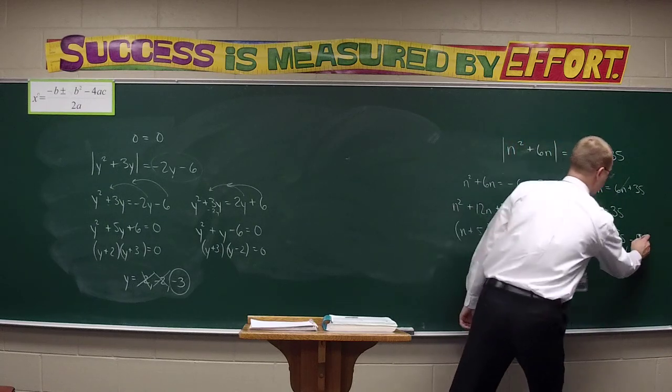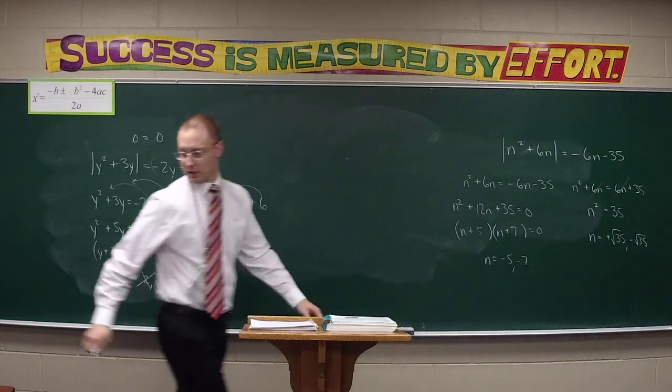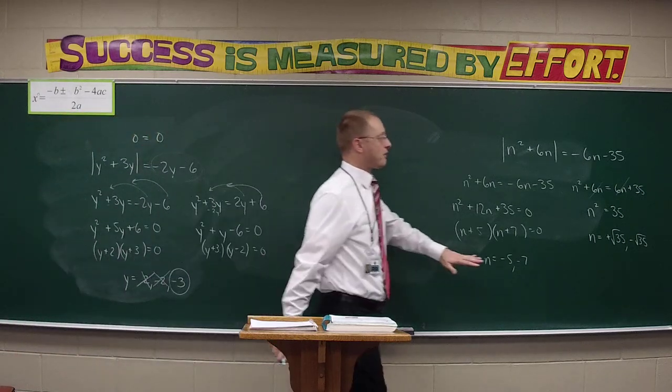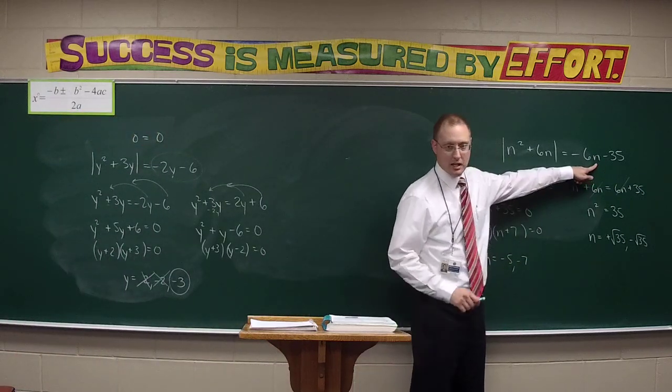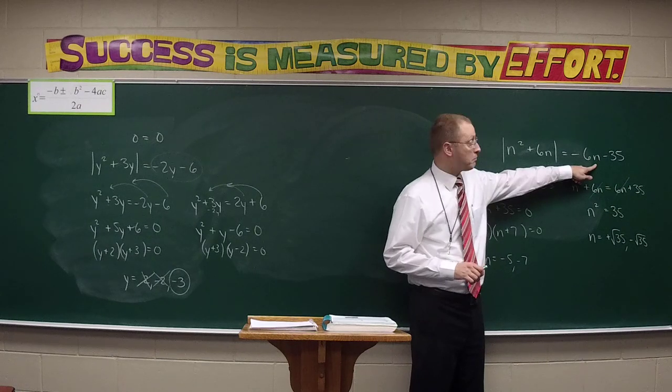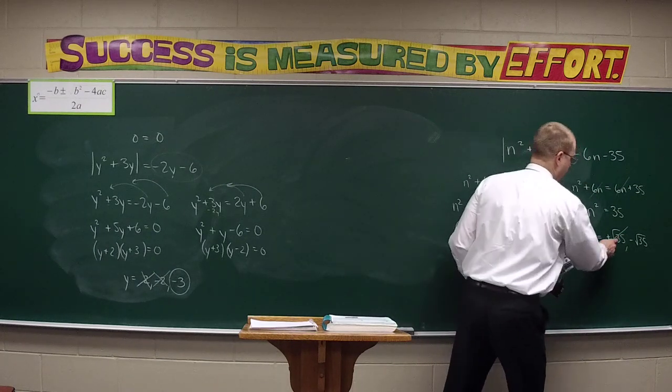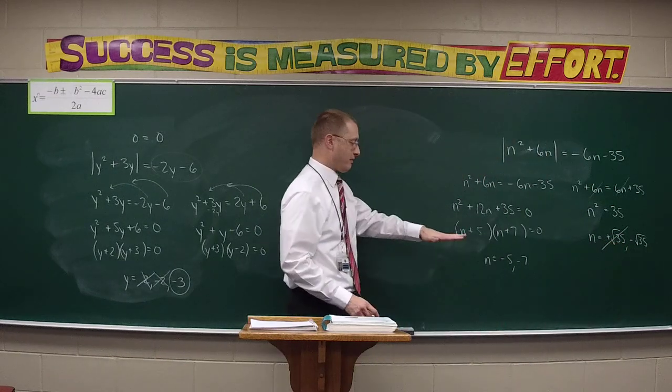There we go. Let me make sure this is all the way on the screen because we went toward the edge of the chalkboard. Yeah, we're making it still. All right, so I said right off the bat, any number, class, that is positive won't work. Well, there's only one choice like that. That's the positive square root of 35. So we can rule that value out.